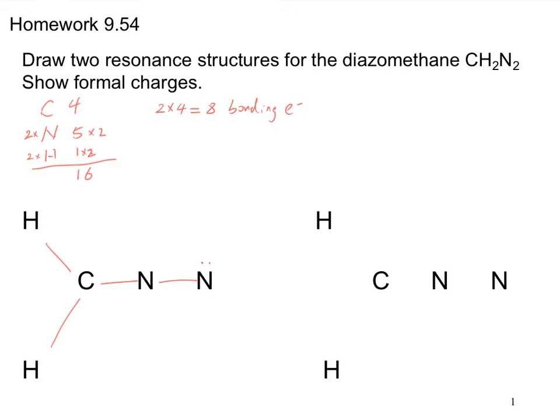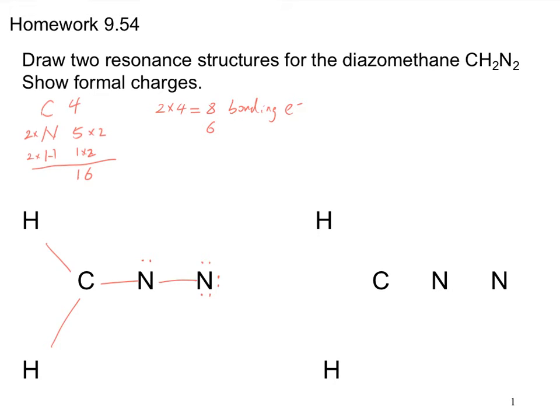After that, we work on the terminal atoms. Nitrogen gets 1, 2, 3, 4, 5, 6. So 8 plus 6, we have 14. So we still have 2 more left, and we put them on the central atoms, either carbon or nitrogen. Nitrogen, in some sense, is more central compared to carbon. This is not a general rule, but we just put them somewhere we feel more comfortable. So let's put the remaining 2 electrons on nitrogen.